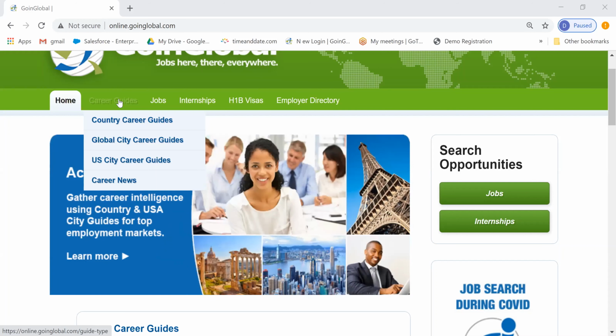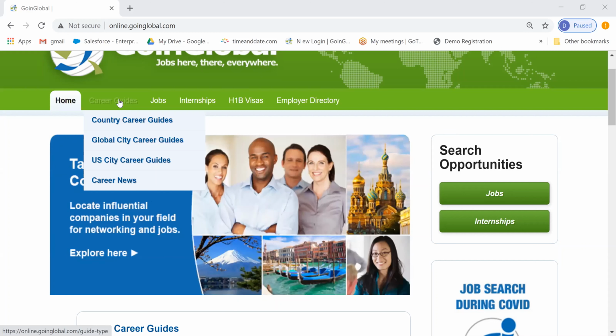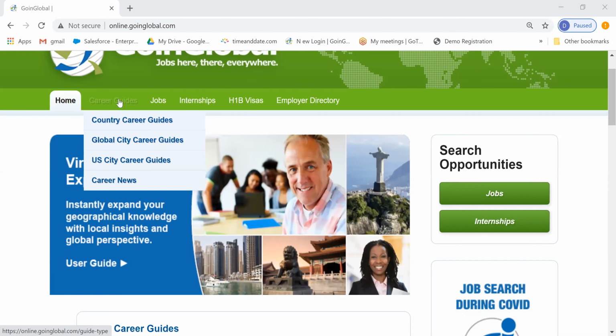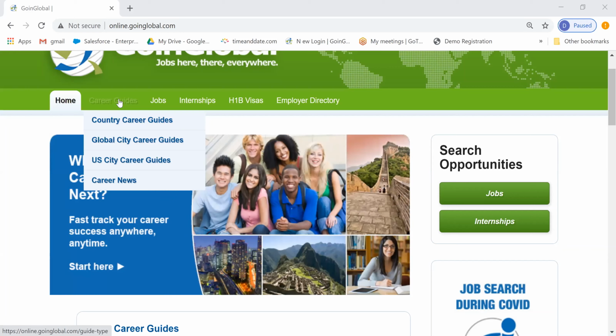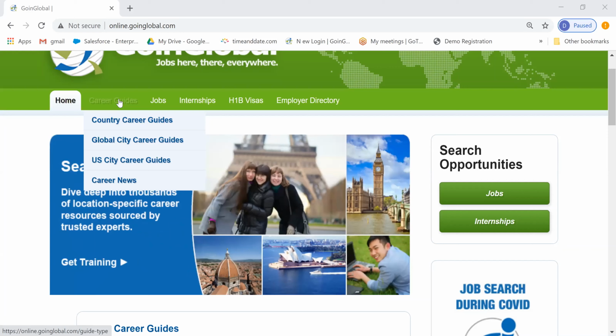Each one of the career guides, and we're going to look at one as an example, because all of the career guides that you see in this drop-down collection have the same format and the same topic areas. As Paula said at the beginning of the call, it's an extremely robust resource. These career guides are 185 pages in depth. They are written by local experts. So we're really the only resource on the market where people who are in the career or employment market in these locations help us with developing this information, which is constantly updated.